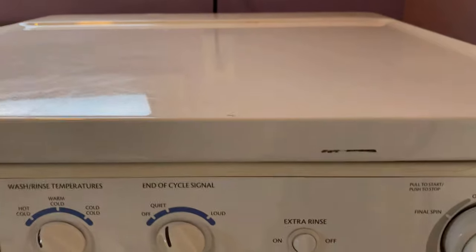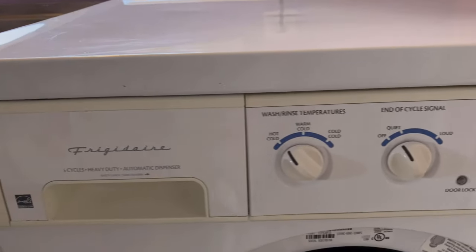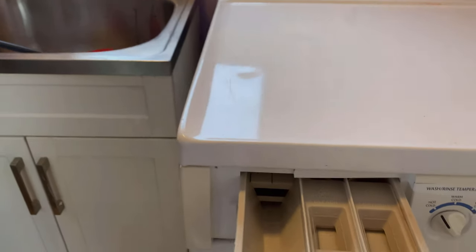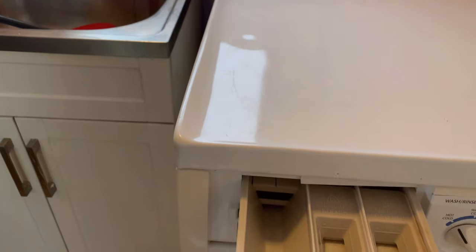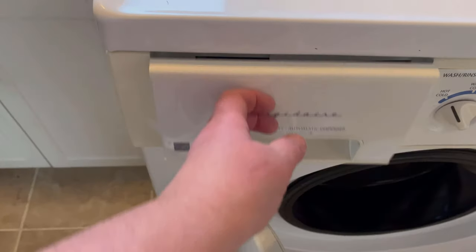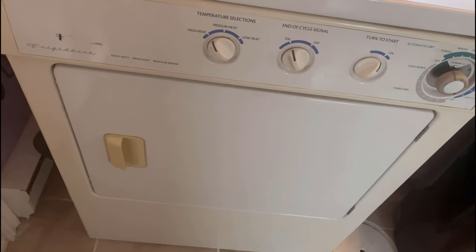I'll link the video below that I made cleaning my washing machine. It was a big job — a couple of hours — but so worth it as it was getting pretty grimy on the outside and inside the detergent receptacle. There was also some mold growing in there so I got rid of all of that. Now it looks and smells very fresh.